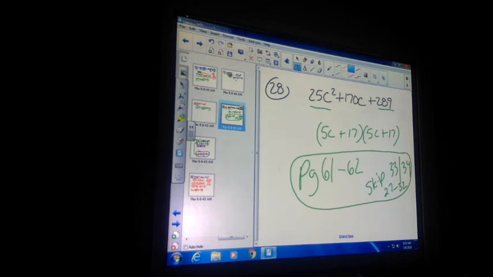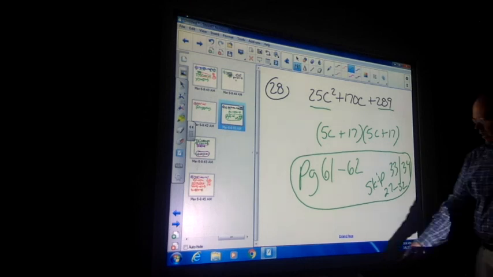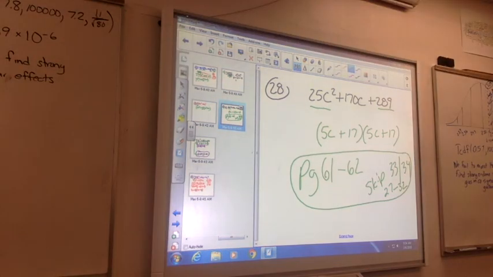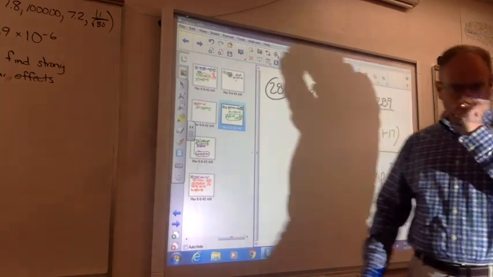Got it? Good? All right, so let me start getting my thing. I'll get the light switch on for you. Take a look at it. If you don't have yours, you're expected to take a picture of your friends' and do it on a separate sheet of paper. And then I can talk to you about grades.